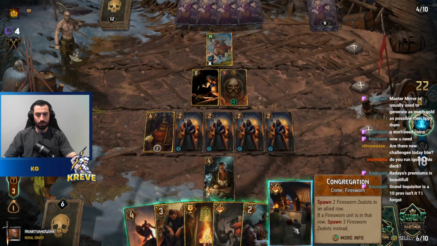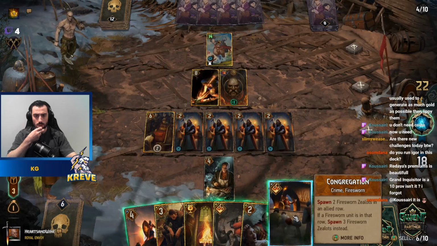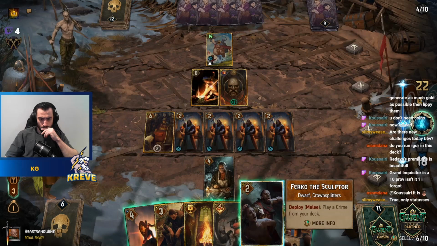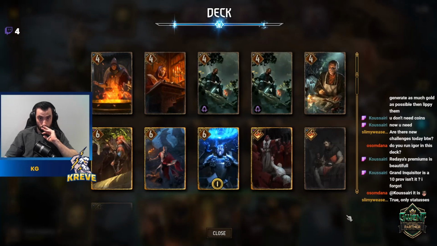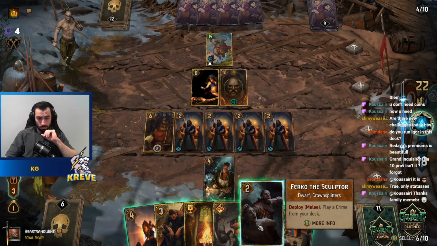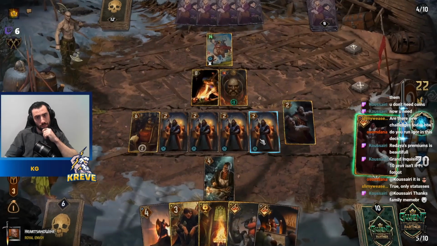I kind of like to save these for the Fallen Knights. Just trying to think what we're doing here. Crime card. Maybe we give our deck a bit of thinning.